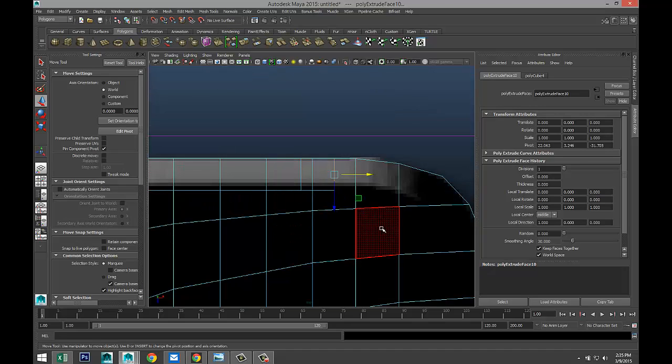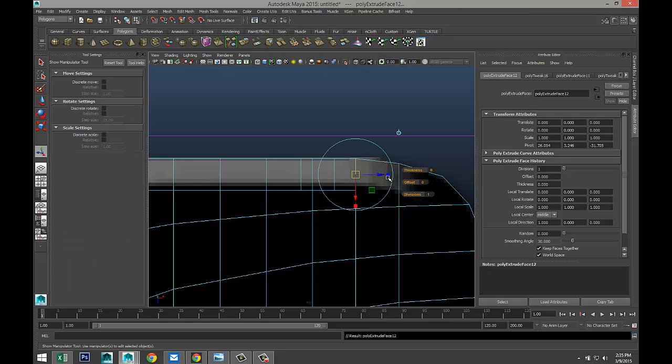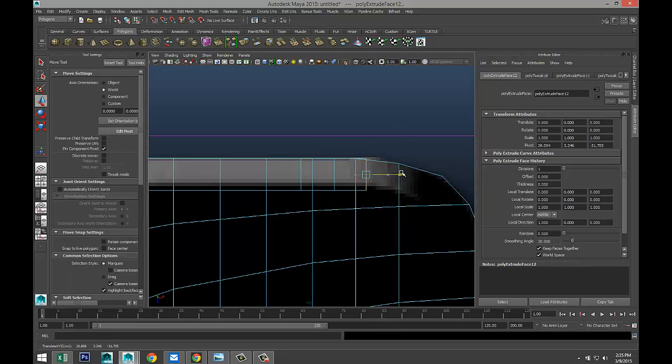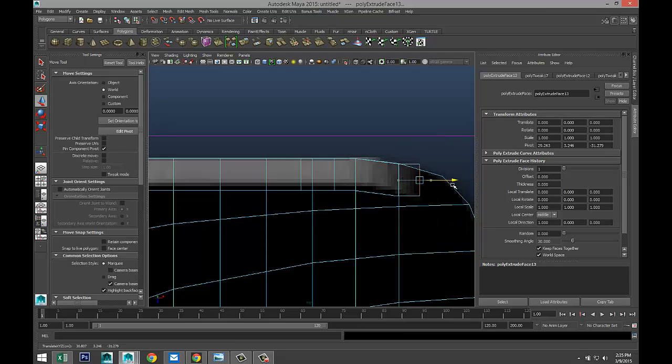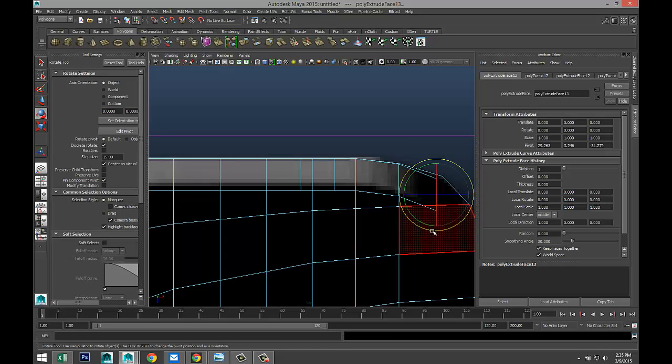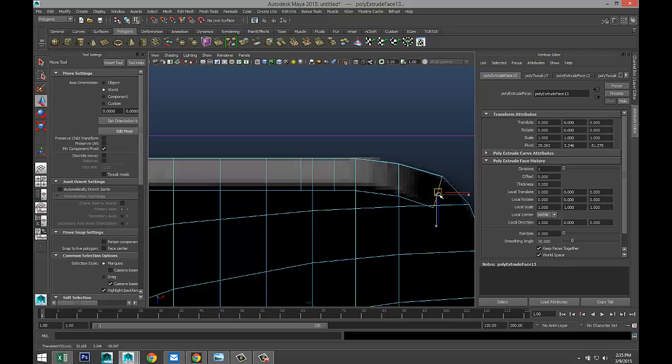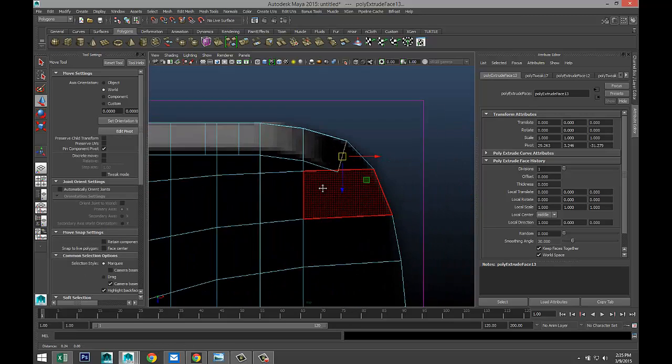And then we're going to go back here, G to repeat, W to pull out, G to repeat, W to pull out, and down, G to repeat, W to pull out, and down, and rotate, and just pull that up.